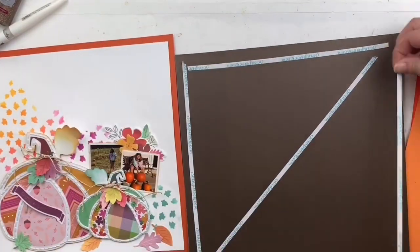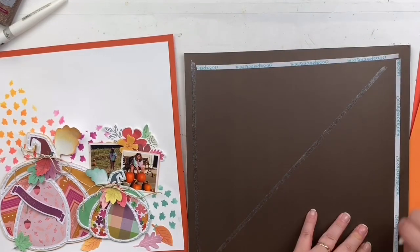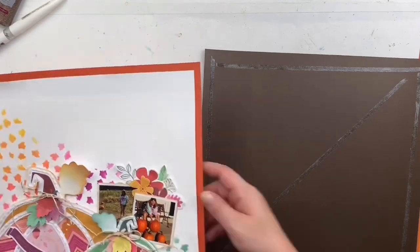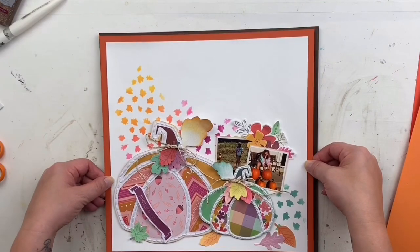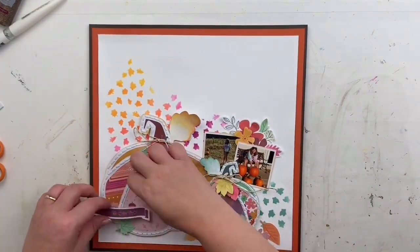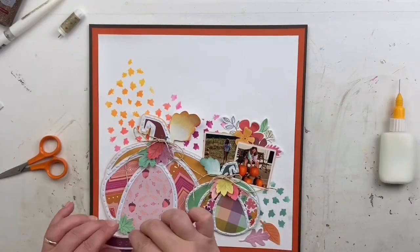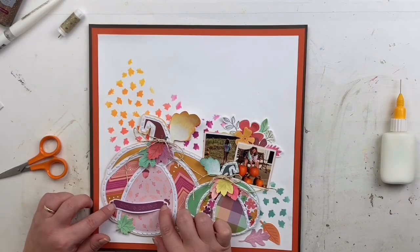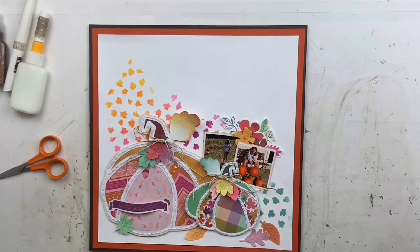This is when I realized that I cut down my orange cardstock too much. It wasn't quite 12 inches. So I found a piece of brown cardstock. I had to dig deep because that's not a color I have a lot of. And then I matted it again, and I actually really like the way that it looks. I don't usually mat layouts twice, let alone once, but I like the way that it finishes it off.